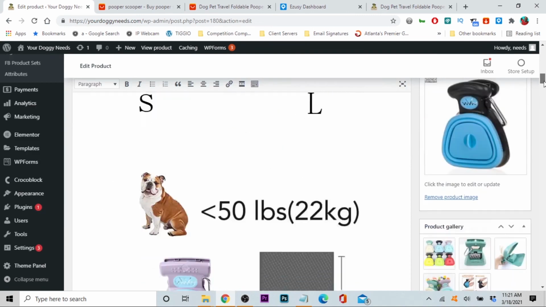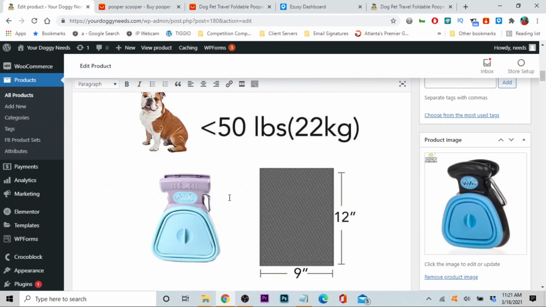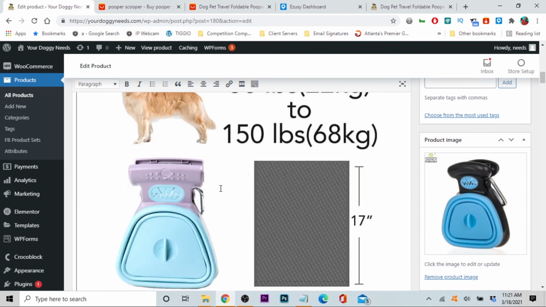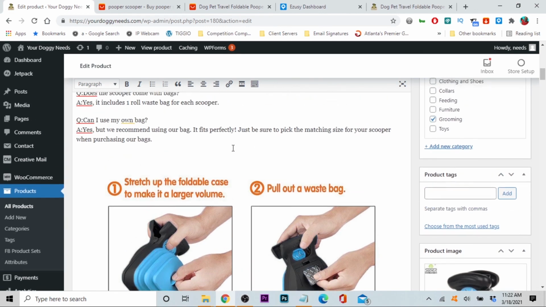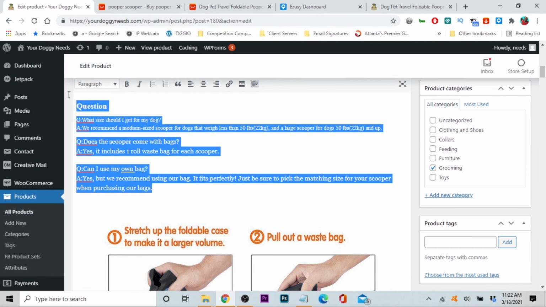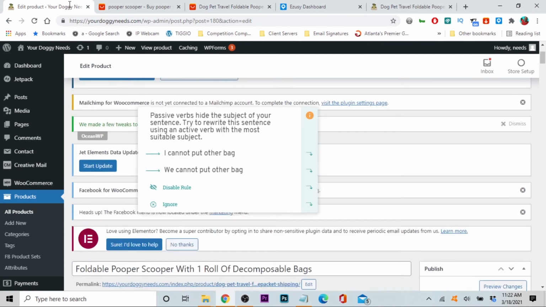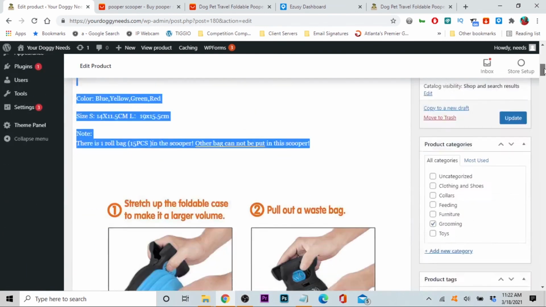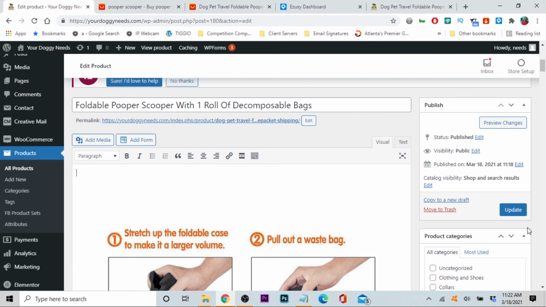But you want to make sure that you are doing what you are supposed to do to make your product stand out and you don't come off looking spammy. So I'm going to delete all of these pictures. I want to delete all of this. And when you are done with your products, and I just want to bring in one product in my store, what you're going to do is hit update.